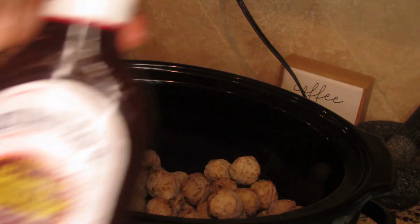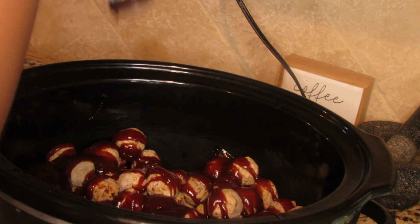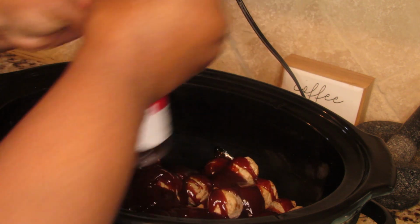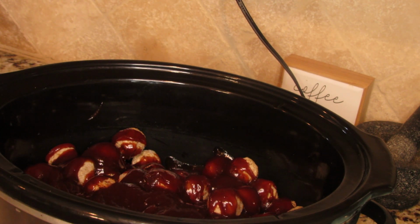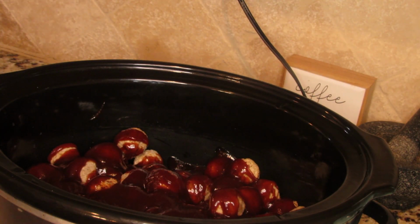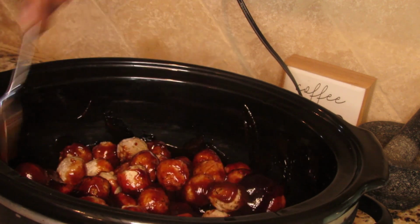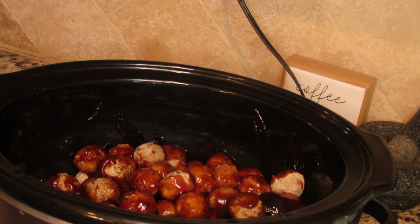And so I decided to do it for my family this year, and they came out pretty darn good, you guys. And so just add some barbecue sauce in there and the grape jelly and just give it a little bit of a turn and put it on high because I didn't have that much time left. I put the crock pot on high, but if I had all day I would have put it on low. Eventually we did cut it down to warm, but they were ready just in time, so high was good enough for me. So get that covered and then we're on to the next thing, you guys.